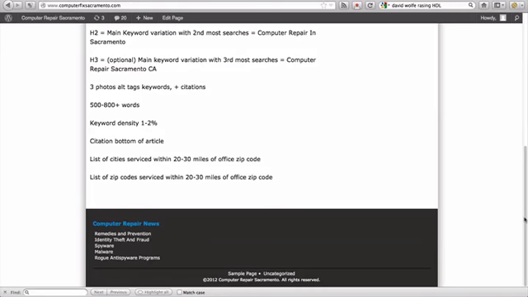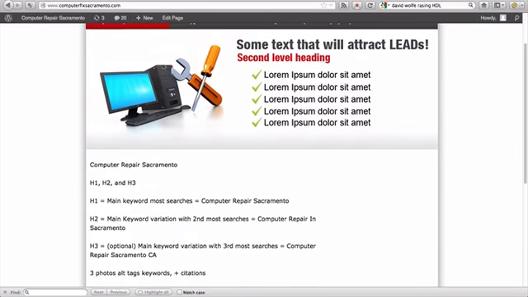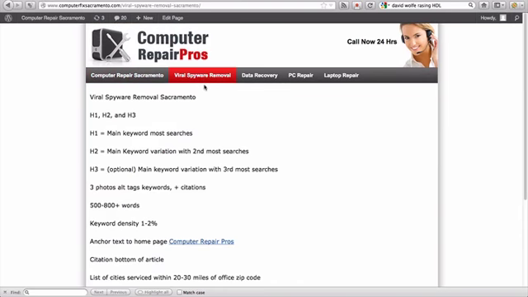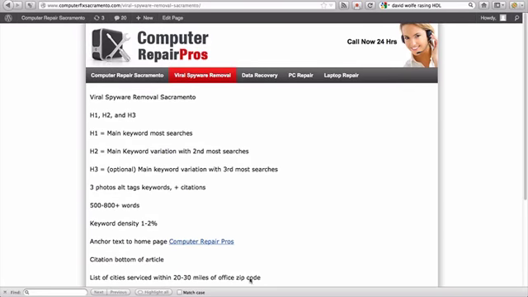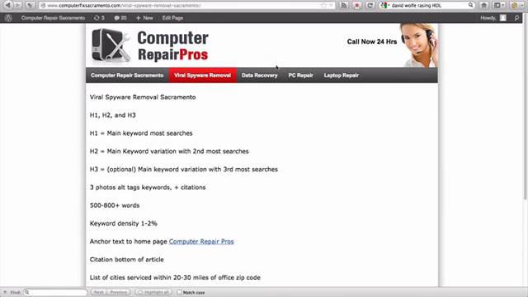I don't want any distractions for people who come on this site. These are the main things I want them to do. I want them to call about if they're looking for computer repair. They land on this site. They go, yep, I need to call. Or maybe they're looking for virus spy removal from their computers. So I just want them to call. I don't want them to continue to go down here and reading more about it. Okay. So these posts down here are only just to support each one of these silos.